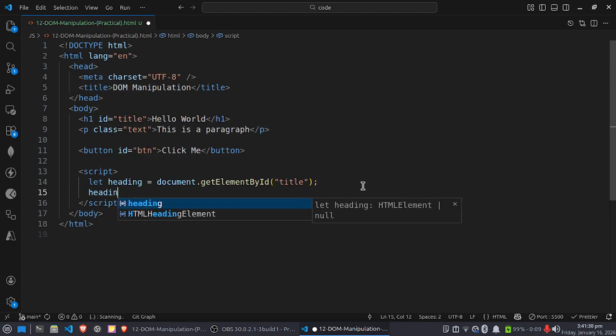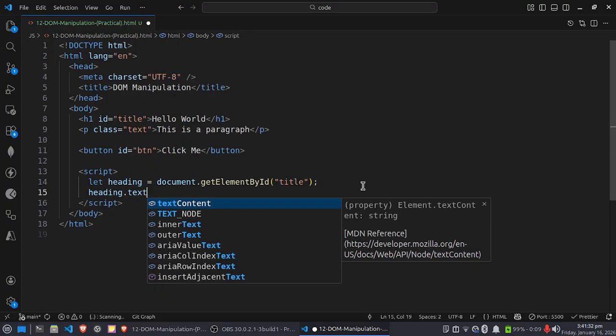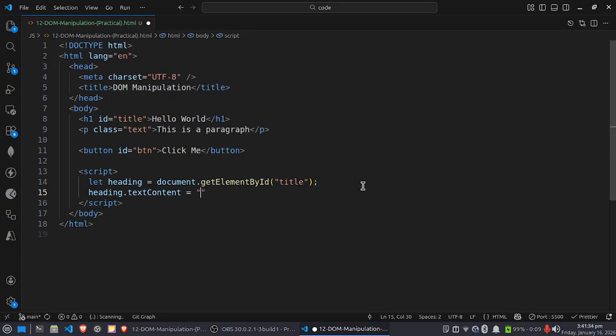Now heading.textContent equal to "welcome to DOM manipulation". So first we select the element using its ID. Then we use textContent to change the text.